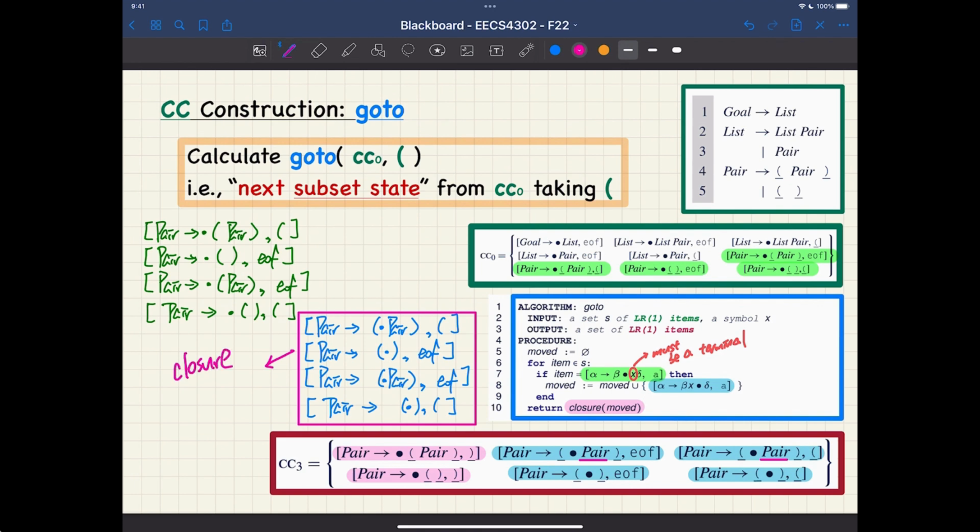And if you try to recall briefly, in order to calculate the closure, we need some kind of variable, right? In order to get some additional items. So it turns out only these 2 will actually be the additional items we have to add. Only if after the bullet point you actually got a variable, will you actually have to worry about having some additional items for the closure. So these are the only 2.